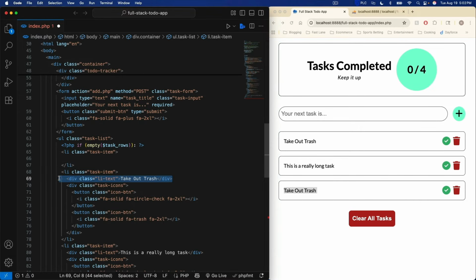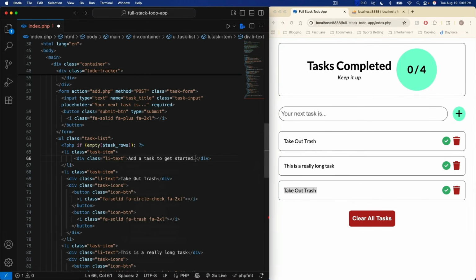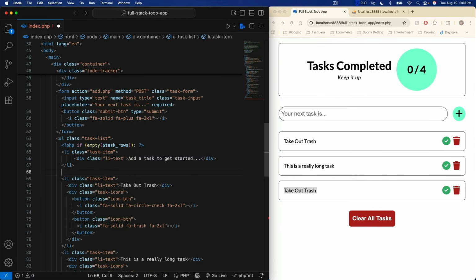So let's just copy this div here because we want our div to say li text. And then we'll just have a message if, say, this app is fresh, there's no tasks added yet. We'll tell the user, add a task to get started. And then we'll go below it here. And now we have to do our else part of the statement.